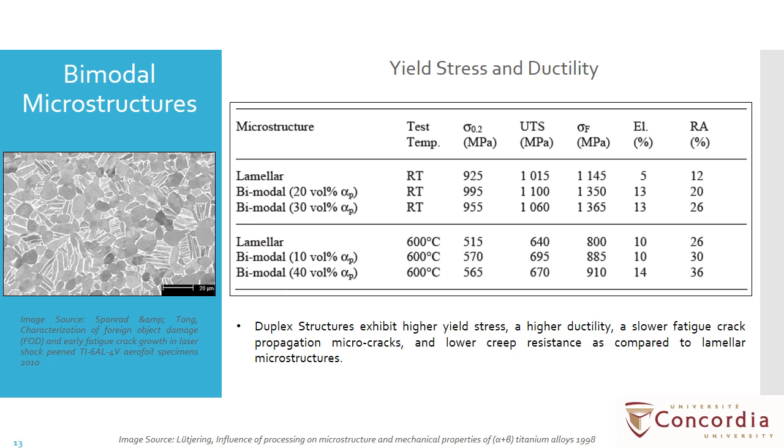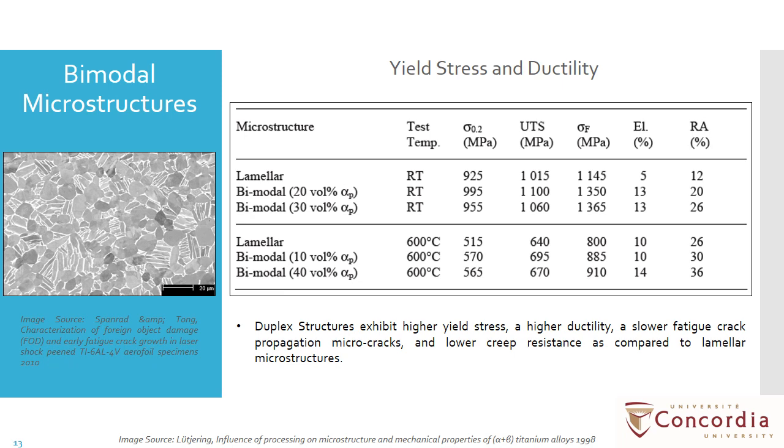The beta grain size plays a crucial role in the mechanical properties of bimodal microstructures. This size is determined by the volume percentage of primary alpha phase grains in the alloys, which in turn is influenced by the beta cooling rate during the alpha-beta processing. The yield stress demonstrates a peak value at approximately 10 to 20 volume percent of alpha phase.